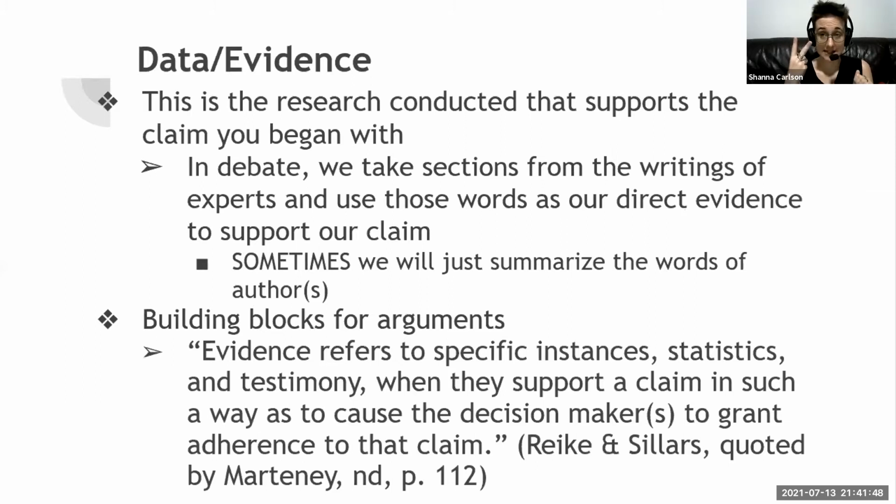The second step, so first we make a claim, cats are the best pets. Okay, that would be a claim. Super easy. Well, then what do we need to do? Well, then, according to Toulmin, we need to provide data or evidence, same thing. And this is research that supports our claim, that agrees with what we're saying, okay?